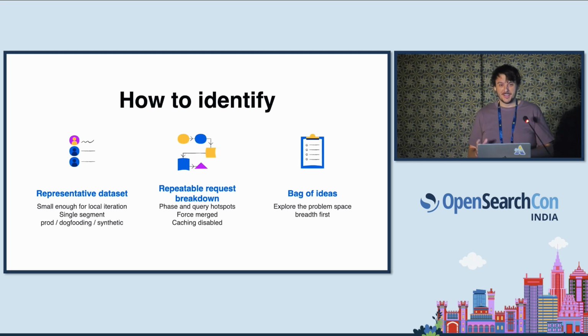Now, there's a couple of different options for getting such data, a representative data set. You might be lucky enough to have data in production that you can pull locally. That is not the case at Atlassian. We store customer data. We cannot pull that into our local environments. Dog fooding or staging environments might also be a good option that might be more representative of what a real world use case might be using. Synthetic data is also a great option these days, particularly when you're using a large language model to generate synthetic data. In our use case, we used our dog fooding environment, grabbed the data for that. It was a reasonable size data that we could use safely.